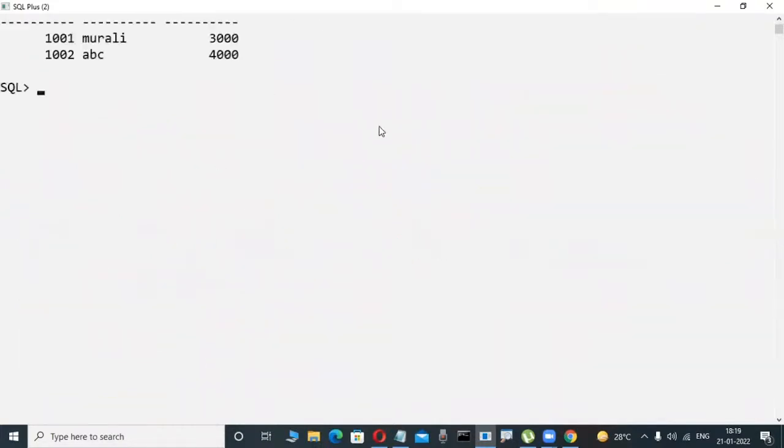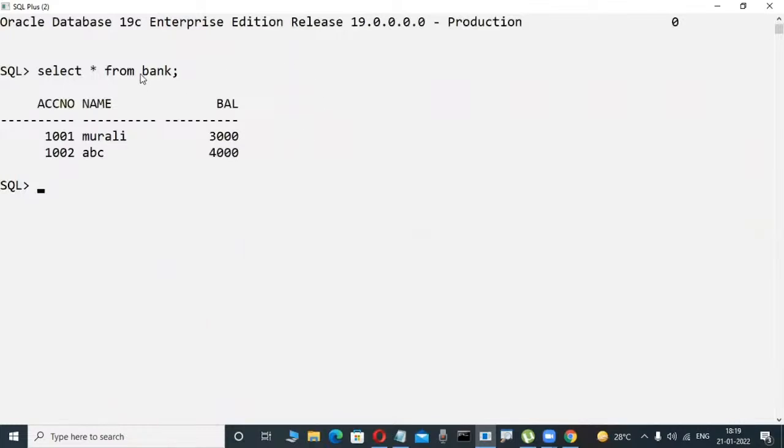Suppose, for example, check it out. This is a bank table. Don't write it down, okay, anything. Why? Because you don't have an idea yet. Just observe it, maybe as some scenario. I'm an experienced person, so I'm writing for my own interest. Now suppose, observe here, bank is a table. Just observe it logically.